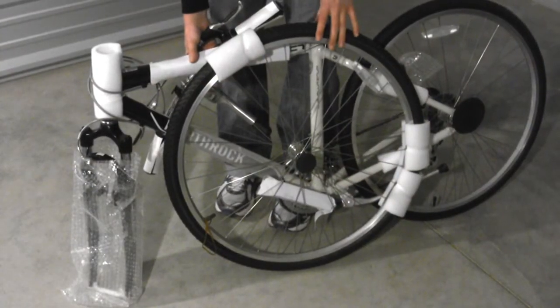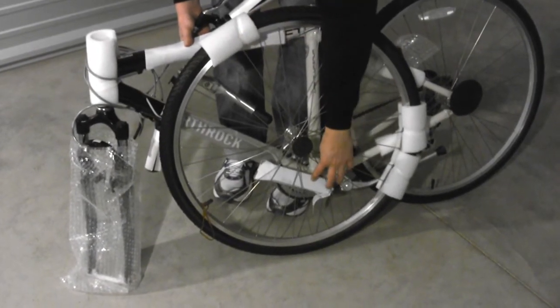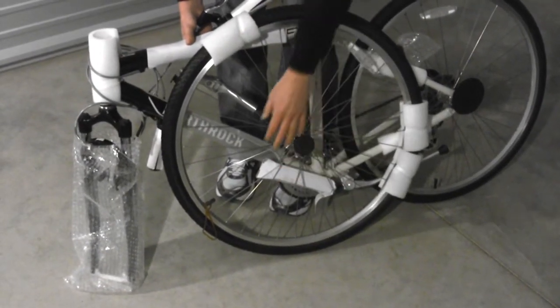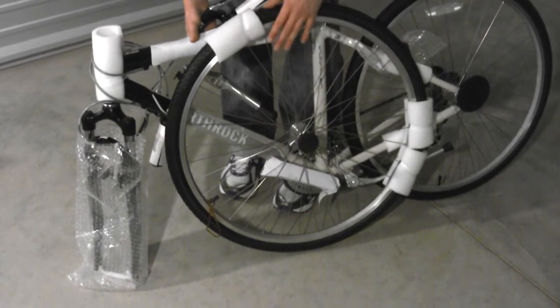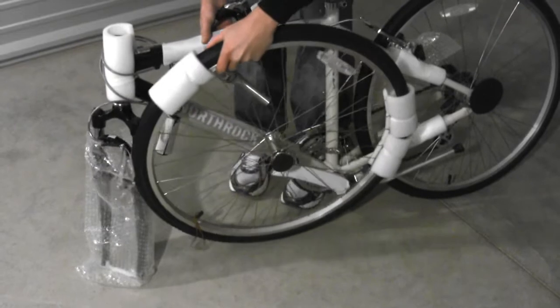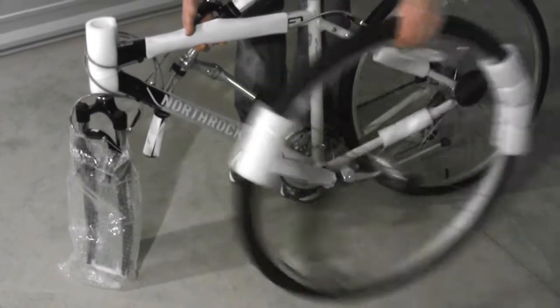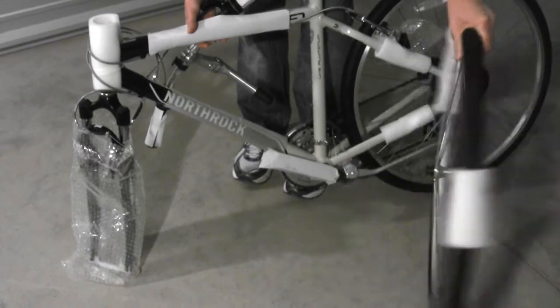When the bicycle comes out of the box, the front wheel has the non-drive side crank arm located between its spokes. So when you're removing the wheel, it's important to carefully slide it or roll it forward until it comes free. Do not pull it away from the bicycle or else you risk damaging the spoke.